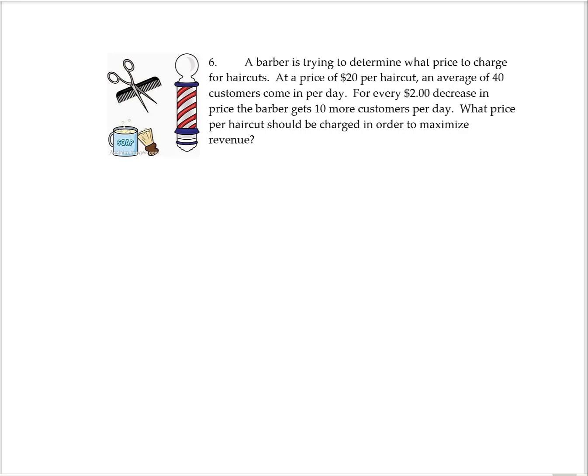All right. So this one, kind of as I go, I think it's good to stop the video, try to write some stuff down, and see if you're understanding the process and what to do. So let's start with saying, well, what are we trying to maximize? And it's revenue. So revenue, we know we want to end up with an R of x, and it's going to be price times quantity.